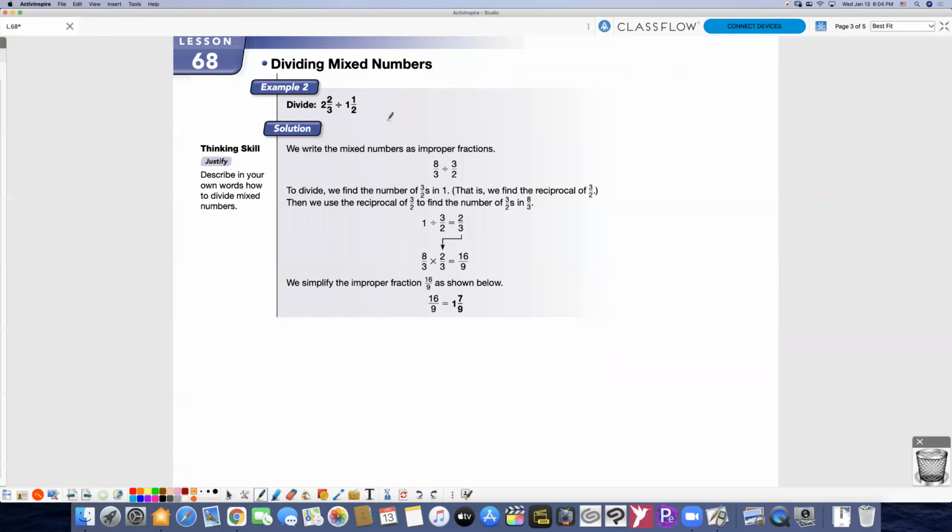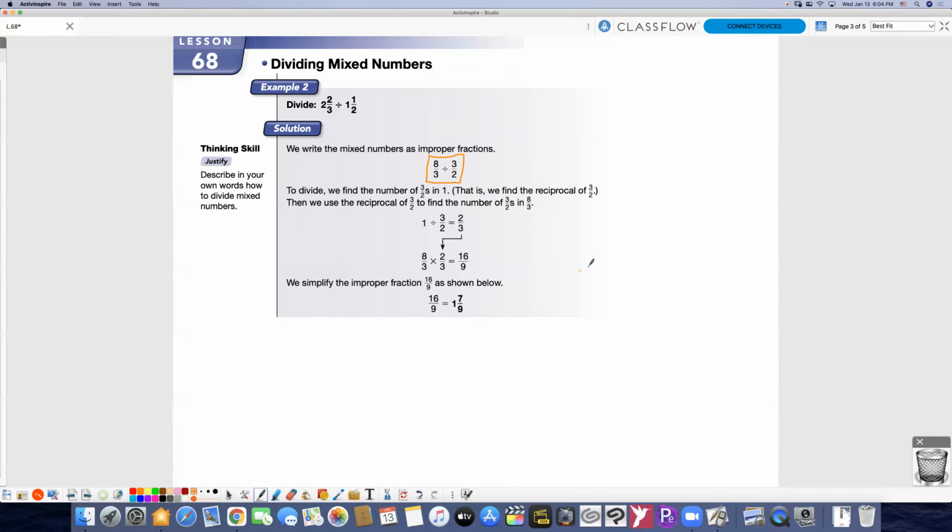All right. Example 2, divide 2 2/3 by 1 1/2. So 2 2/3 divided by 1 1/2. You need to look at the shape again. 2 2/3 is the same as 8/3 because 3 times 2 is 6, plus 2 is 8, 8 over 3. 1 times 2 is 2, plus 1 makes 3, so this would be 3 over 2. Once you've got that much, now you need to change this to multiply by the reciprocal. So 8/3 times 2/3 would be the same as 16/9.